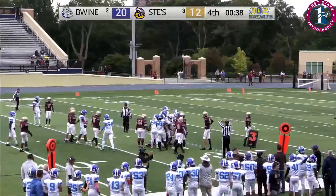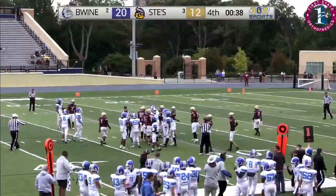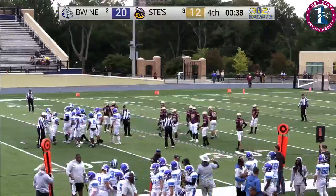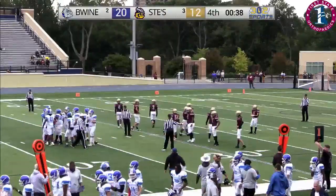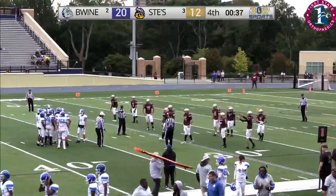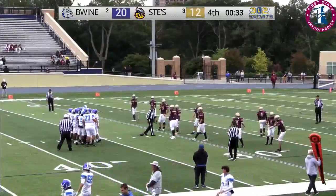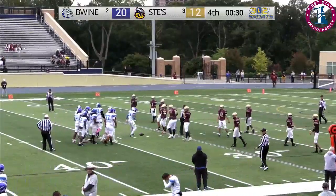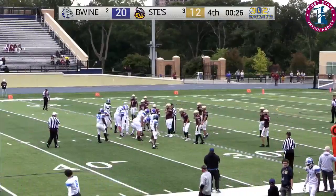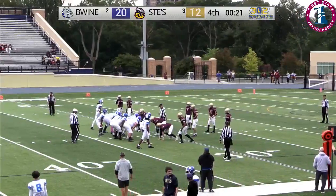Peyton Taylor seals the deal for Brandywine, and your second-ranked team in Class 1A gets another big win over third-ranked St. Elizabeth. So Brandywine continues their great season, and they're on their way to a 20-12 victory here in Abyssinia. Nice job by Brandywine. Again, overcoming the adversity of the early injury to Amori Johnson. Nice win for the Brandywine Bulldogs. Nick's going to take his talents down to the sideline. Get ourselves a post-game interview.